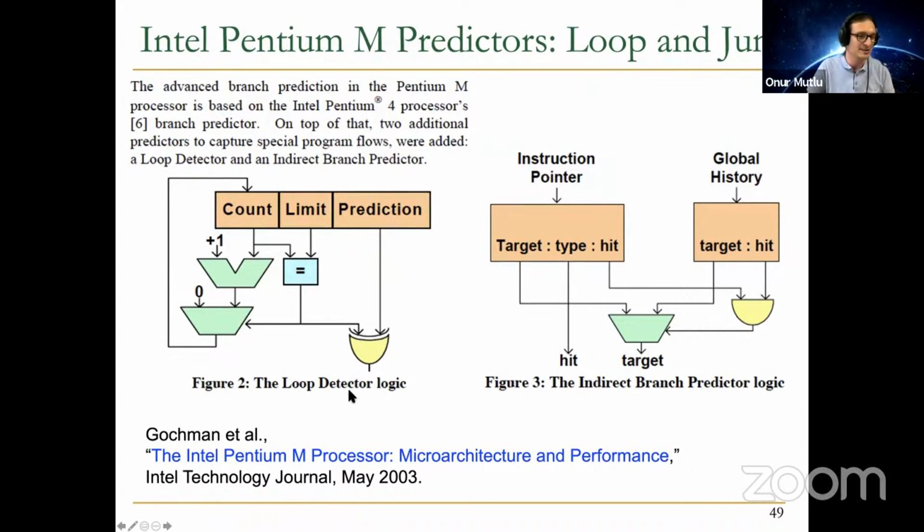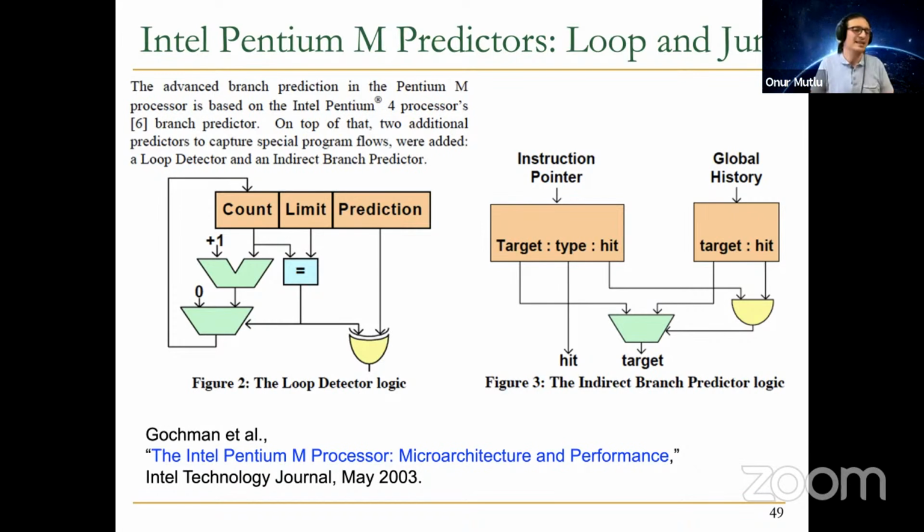So the left part is what really is important for us, the loop predictor. Basically, this predictor is able to figure out the count of a loop based on previous executions of the loop. It sets the count when you get to the loop again, and assumes that you're going to take the loop the same number of iterations, assuming you have some confidence, which we will talk about. And then it predicts the branch as not taken when you get to that count, which is the limit, essentially. Otherwise, it predicts the loop branch as taken, as iterating.